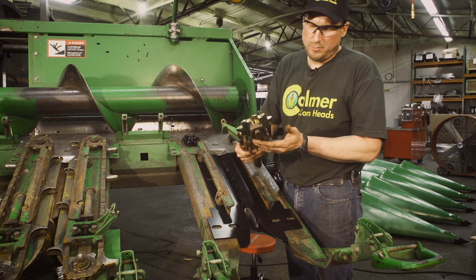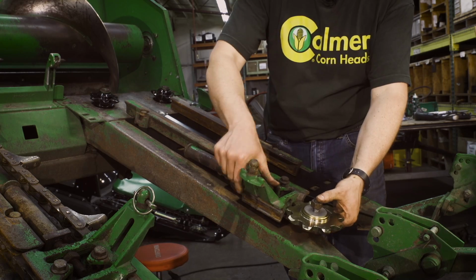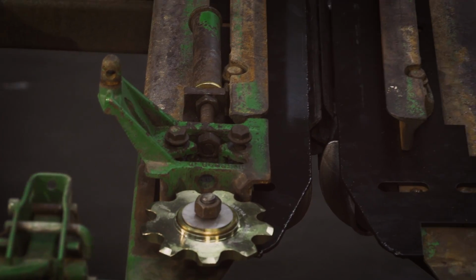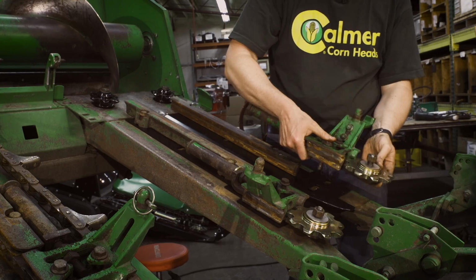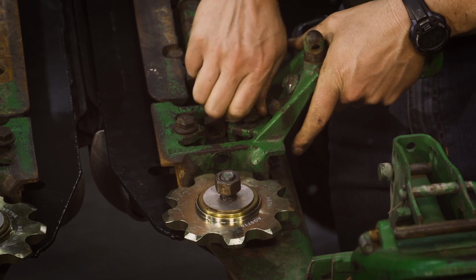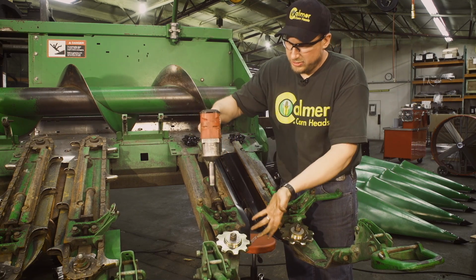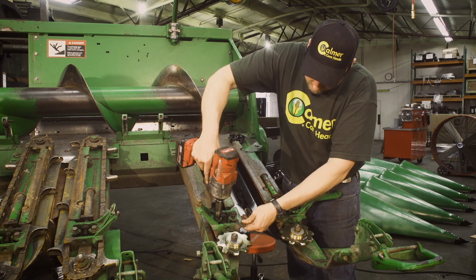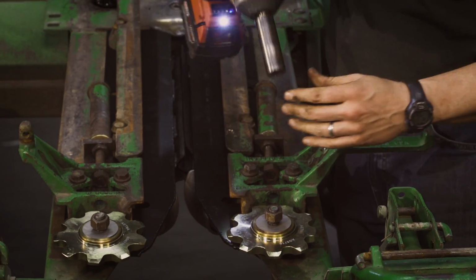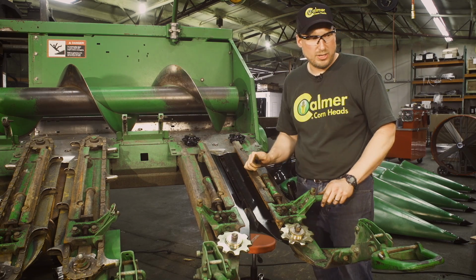Make sure when we put our idler blocks on that our plow bolt is in and seated up into the idler strap with the 9-tooth on it. Gonna drop it on. Finger tight, make sure the bolts start. Grab the other side, same thing, and make sure our plow bolt's up in there. No real adjustment to these, we just tighten them up snug. Once our idler blocks are in place, we'll begin putting on our gathering chains.